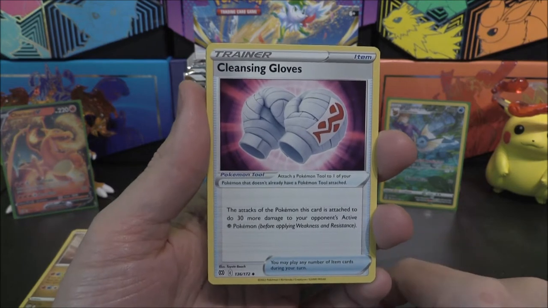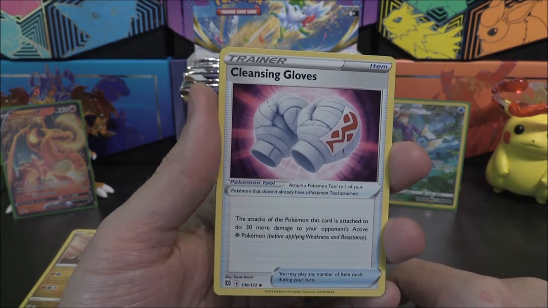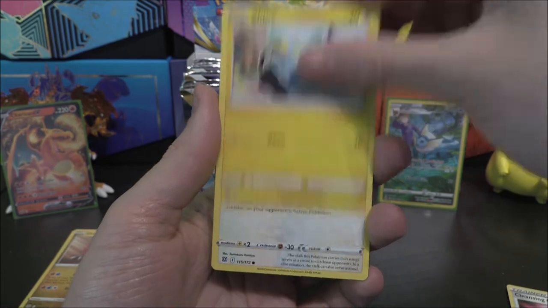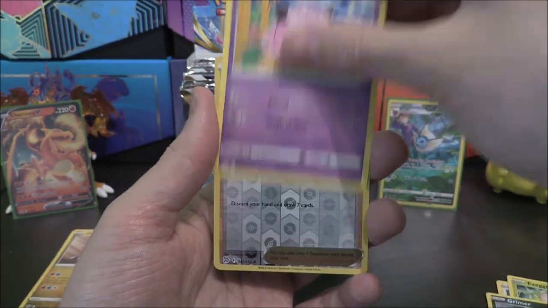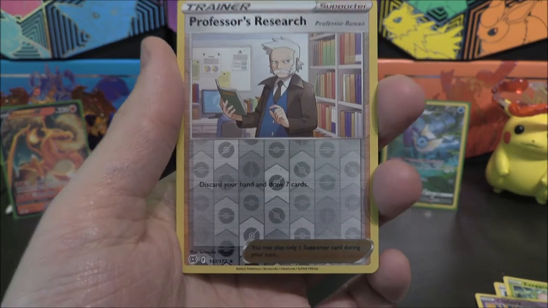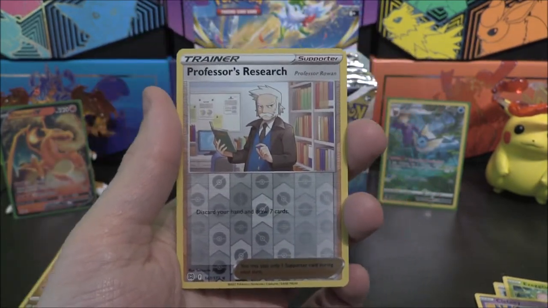Hopefully, I think this is the last set with these gloves in. The attacks of Pokemon this card is attached to do 30 more damage to your opponent's active psychic Pokemon. Okay. Shinx, Farfetch'd, Execute, Grimer, Clefairy. Ooh, nice. We get a Professor's Research. This is Professor Rowan, which I think is a holo in this set, but we've already got a playset of this, I think, from the Build and Battle kits.